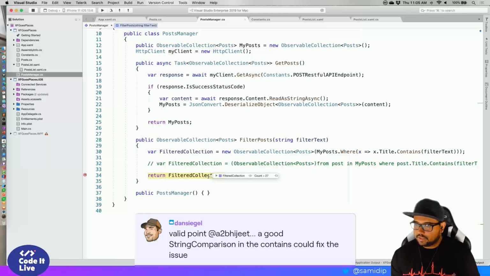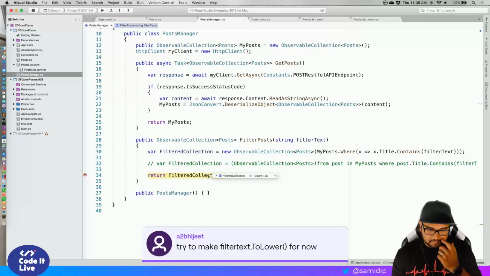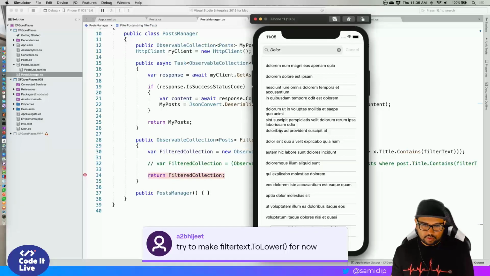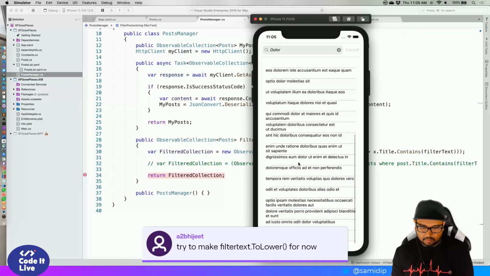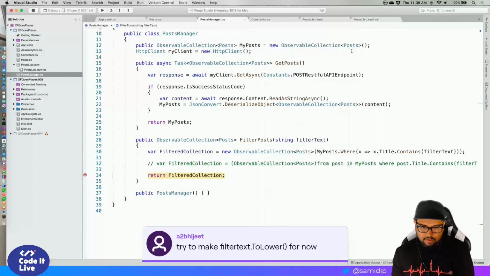So let me close these things down. Filter text lower. Yeah, that's a hack, but I'm sure there is an option of turning it off. Okay, so if I let this go, it should give me all the things that contain $rem or some form of dollar in it. Okay. And then there's a cancel. Oh, the cancel actually triggers the reverse. Okay, so on cancel we should be able to undo the filter.